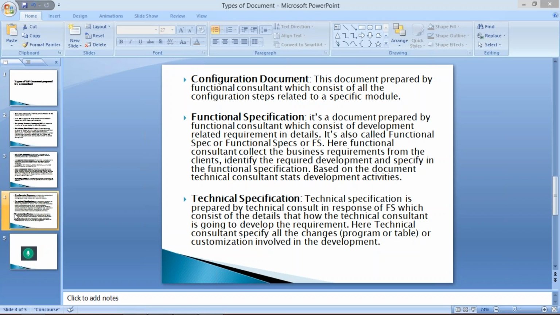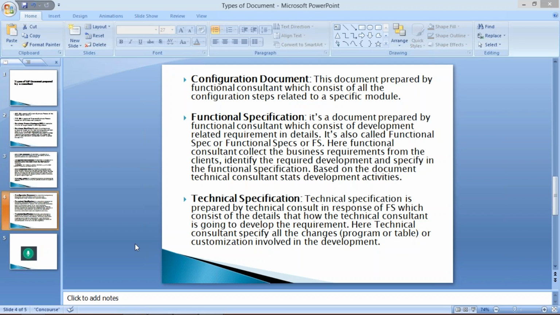So now, even though the technical consultant is going to sit at the same place where the functional consultants sit, still I'll tell you, guys, here in an organization, no one is going to work based on your verbal communication and verbal confirmation.